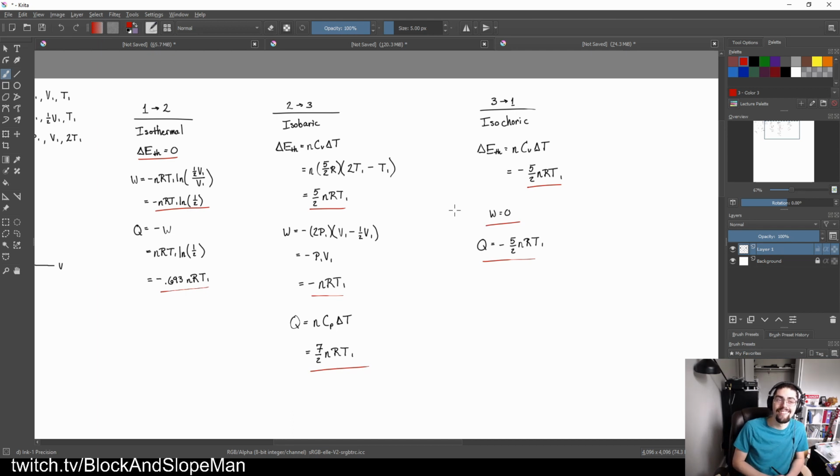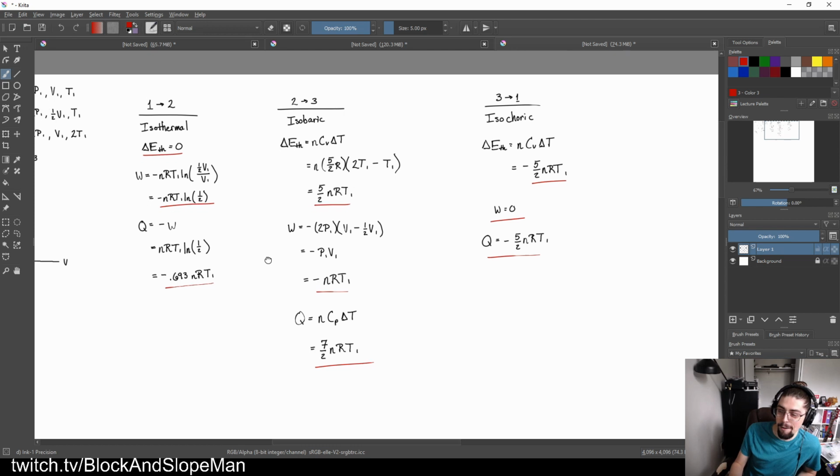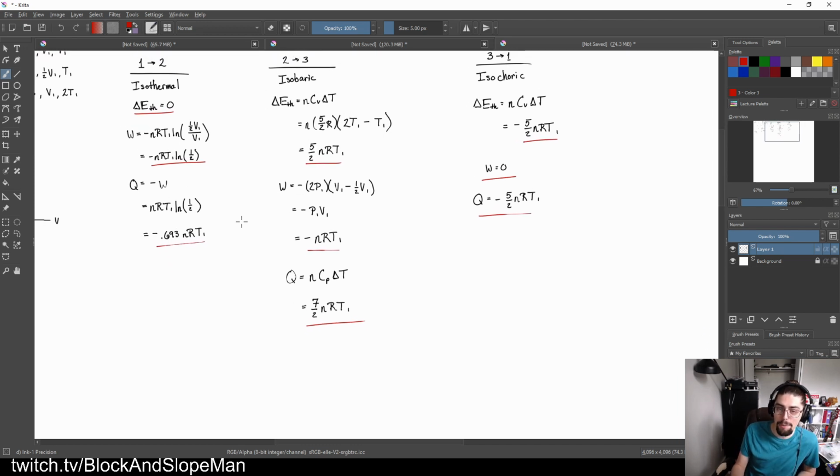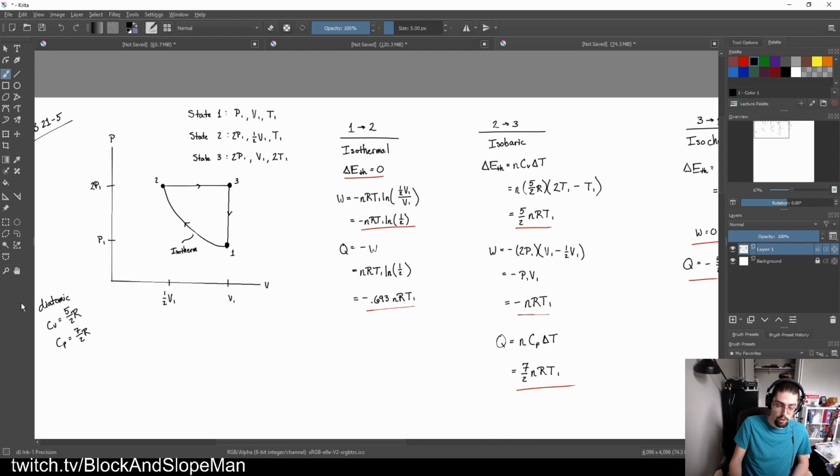That's a mess. Right? There's a lot of different stuff to work with there. But that's okay, right? Because now our job is to essentially piece through all of this stuff. We have an expression for delta E thermal for all of these, and that's not something that we actually need to know for our engine. And if you're actually solving problems like this, if you're trying to go fast, I recommend actually skipping E thermal, unless you really need to have it. There are some times where you do need to have it. If it's not a special process, if it's some weird diagonal line or something else like that, you will need to know what delta E thermal is supposed to be.